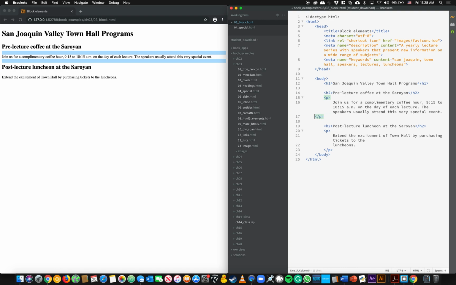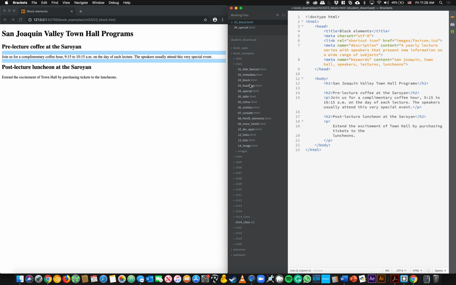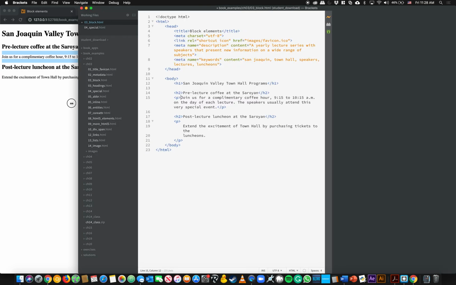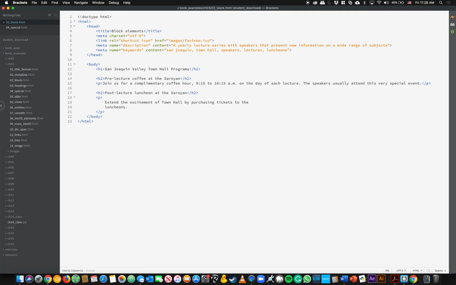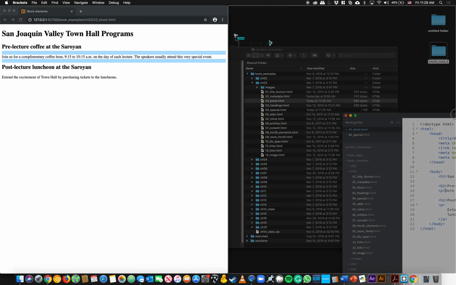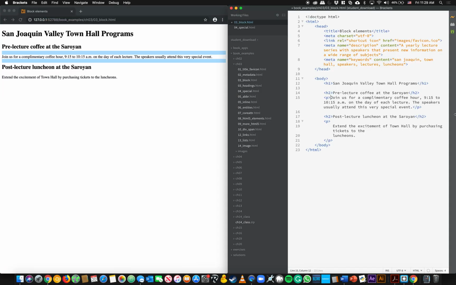And actually I could do this. And move this join to the beginning. And if I make this bigger, technically that's using just one line now. So as you can see, again, even the paragraph element is just using line 15. So that shows that block elements use just one line on the document.